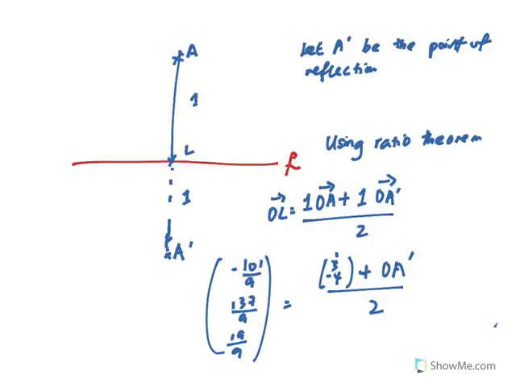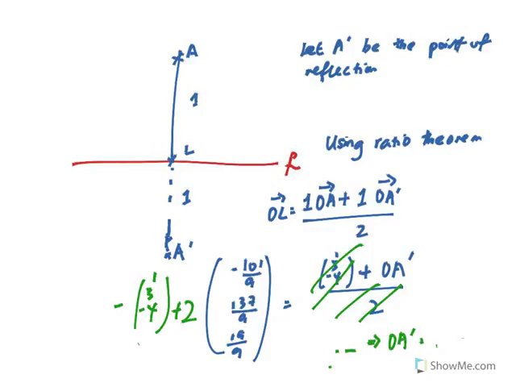So what remains is just for you to manipulate this equation. You bring the 2 over, minus 1, 3, negative 4, and you just cancel this, and then you can get your OA prime. Solving everything, I hope you do it by yourself. Your OA prime will give you negative 211 over 9, 247 over 9, and 74 over 9. I hope you can really verify that you get it correct.